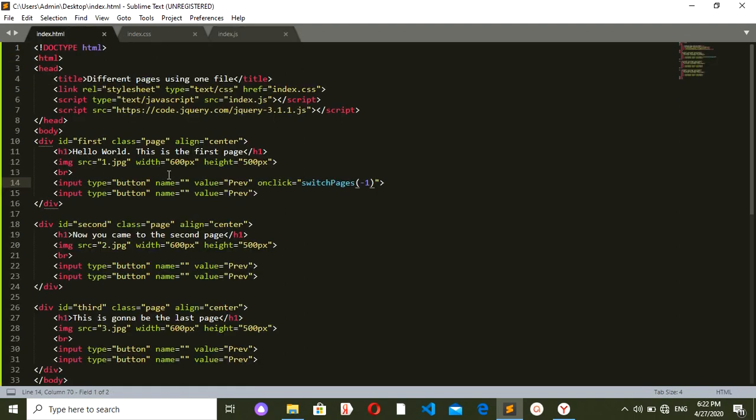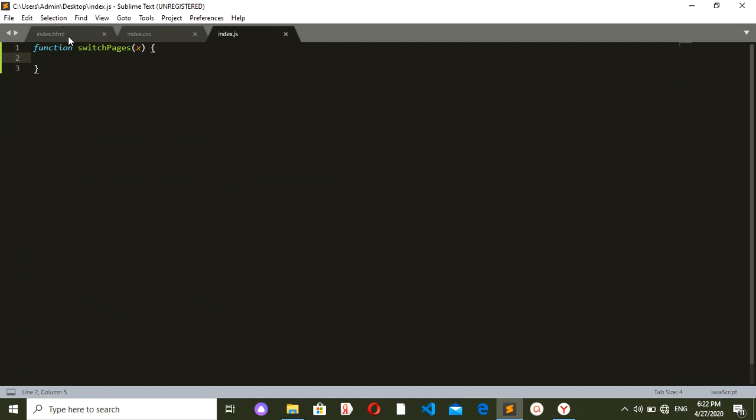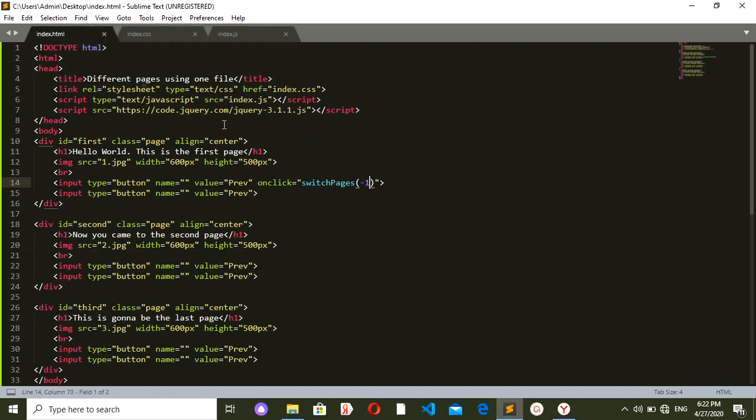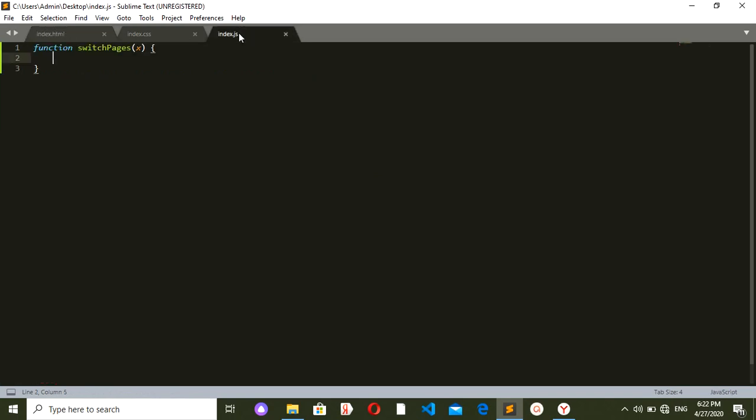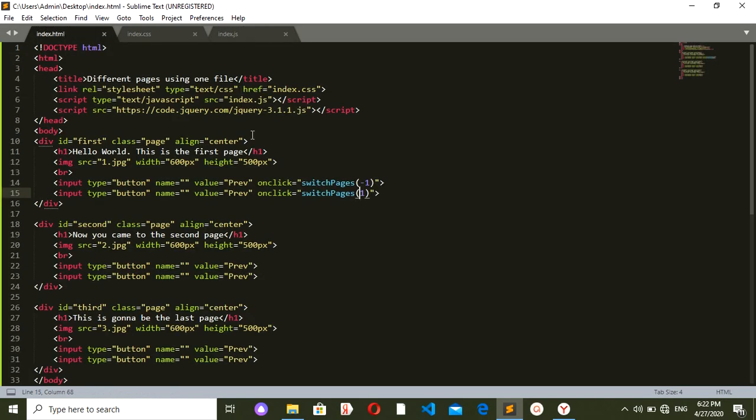So when I click the first button, my JavaScript will see that the value of x is equal to -1, and it will know that I clicked the first button. So I will just copy this onclick and paste it to the second button. So now the value of x should change to 1, and if I click on the second button, the JavaScript function will know that the value of x is equal to 1, and it will find out that we clicked the second button.